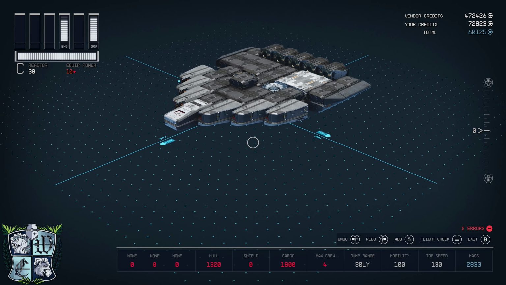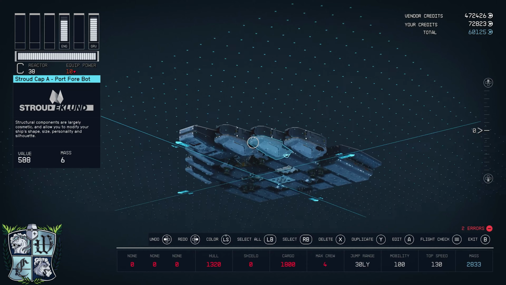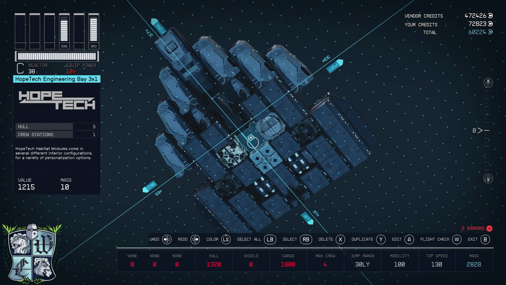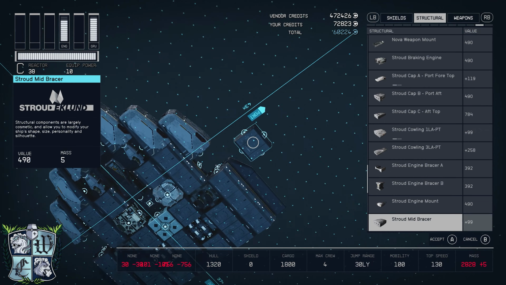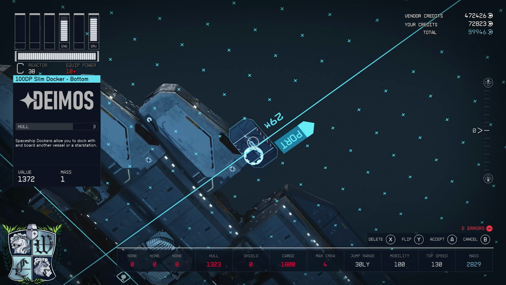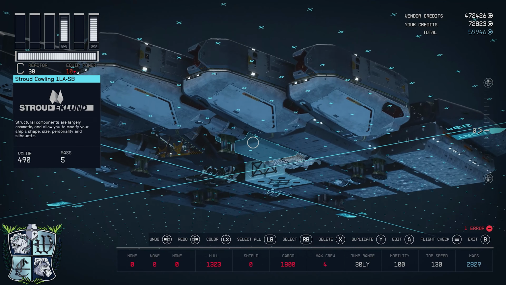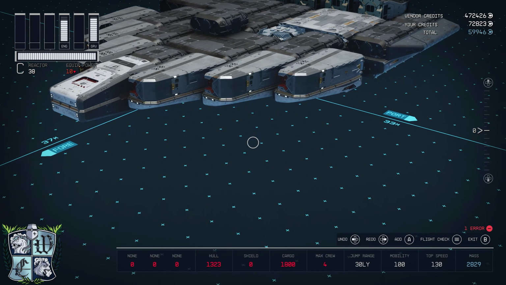So now we can start working on the top side. Oh, I want a docker. You're going to go away and I'm going to add the docker. So let's find that. And it's going to be my slim docker, which is my favorite docker. Flip that so it can go right under there, tucked in, nice and hidden. So that looks good.